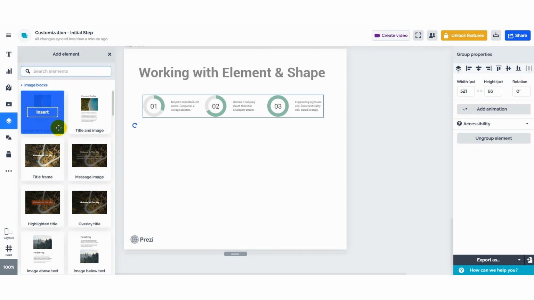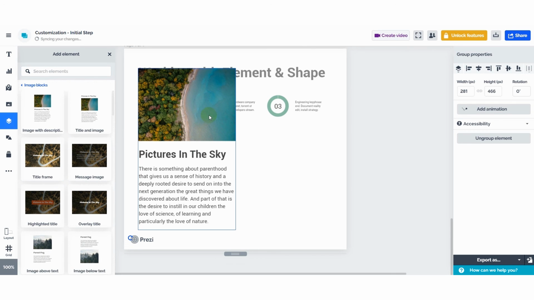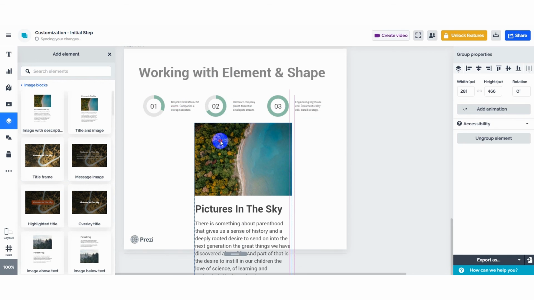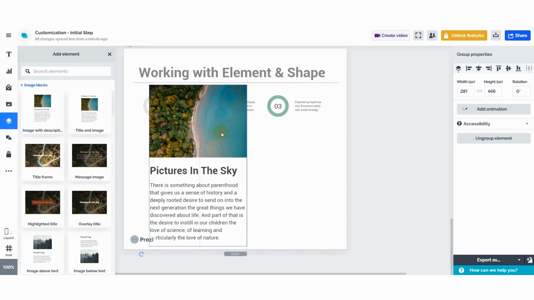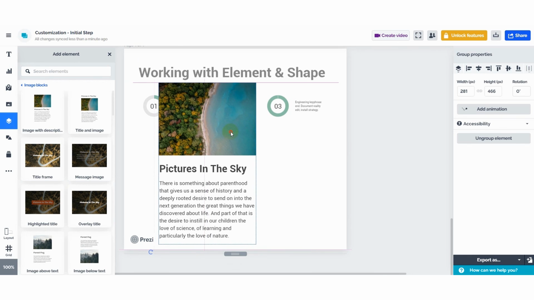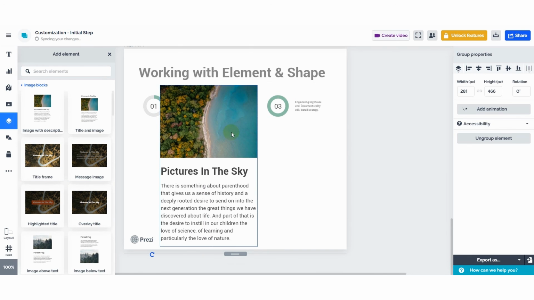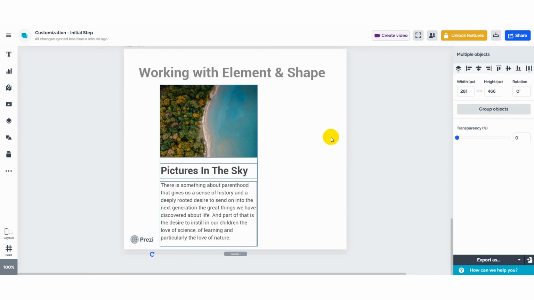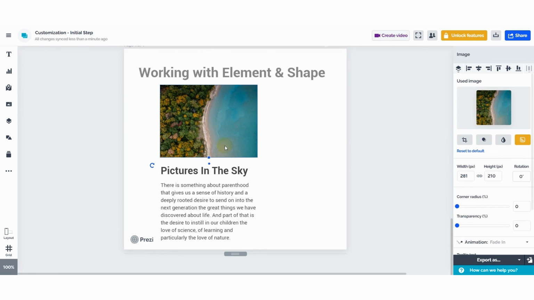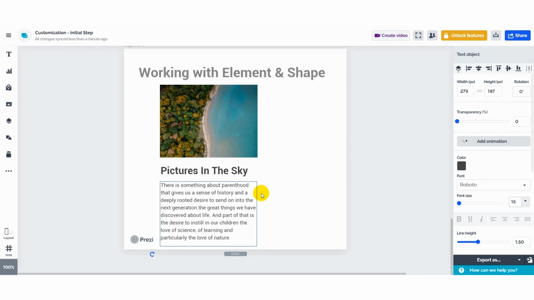We have many types of image blocks here. Yeah, for example, this one, right? So I will make it around and around. So I move it around here. Yeah, and one more thing you can see, so I will delete it first, right? Because it's not attractive. So you can see we can ungroup the elements. When we ungroup, we just have image and text as usual. It's not very special, right?